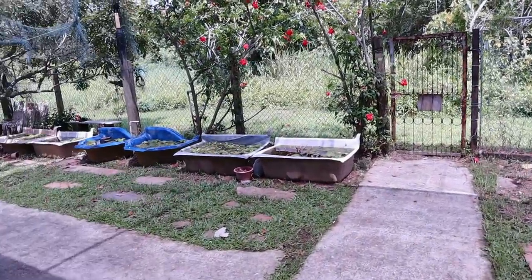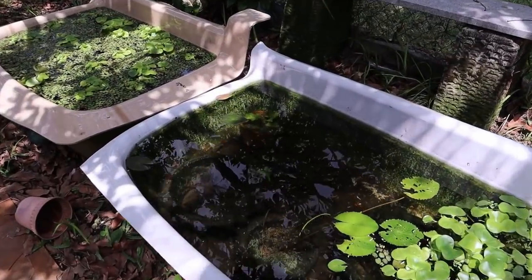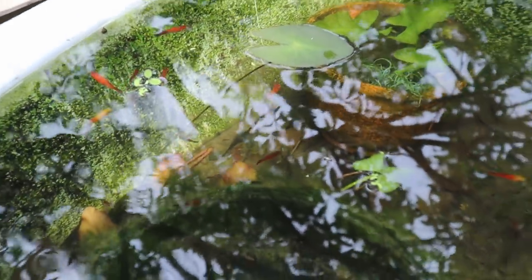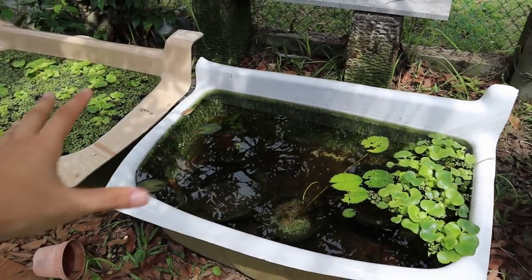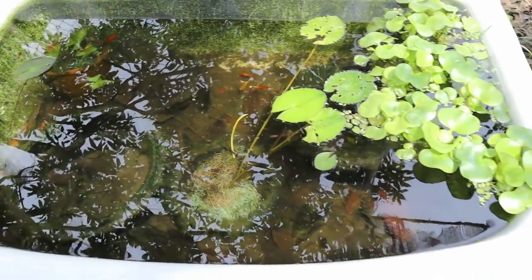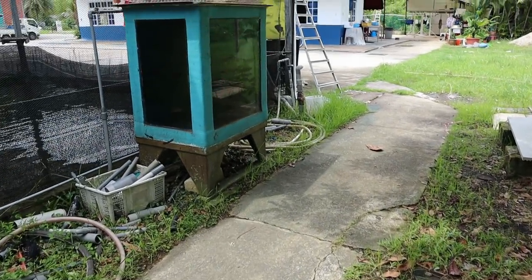All right, let's move on outside. Yes, there's an outside section over here. You can see a few tubs with a bunch of floating plants, and I think these are mainly platys. Yeah, take a look at that — really nice looking platys. Look at how many little platys there are! It reminds me of my rice fish pond in Japan. What's really cool is that there's no filtration, no air stone — just plants, some substrate with fallen leaves and mulm — and that's all. The fish do really well, they breed, you can see a bunch of babies in there. I bet you could do that with guppies as well.